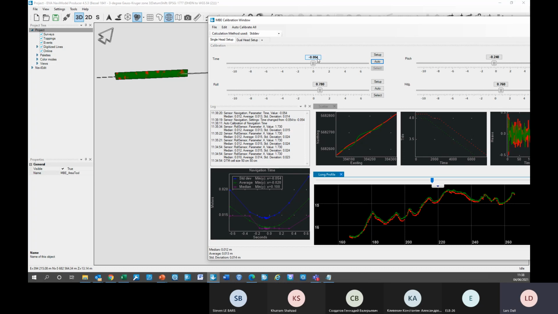And this is not zero. So I have to explain this because people are always taking this the wrong way. Time is always zero. Because if time is not zero, then you have not set up your synchronization correctly in Navipack Naviscan and in the Motion Echo Sounder.